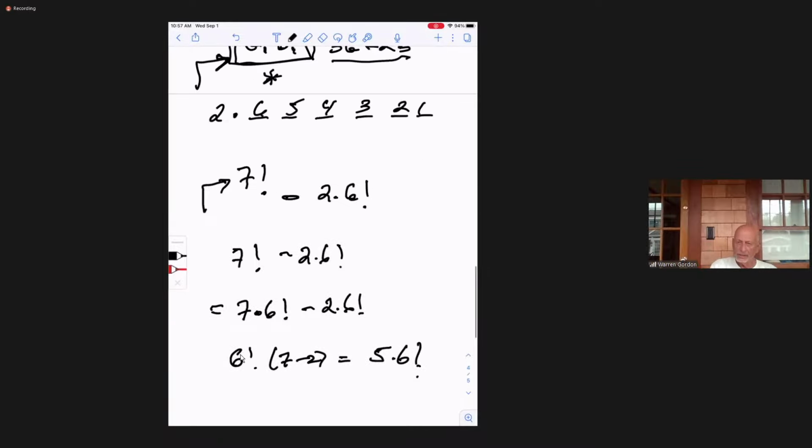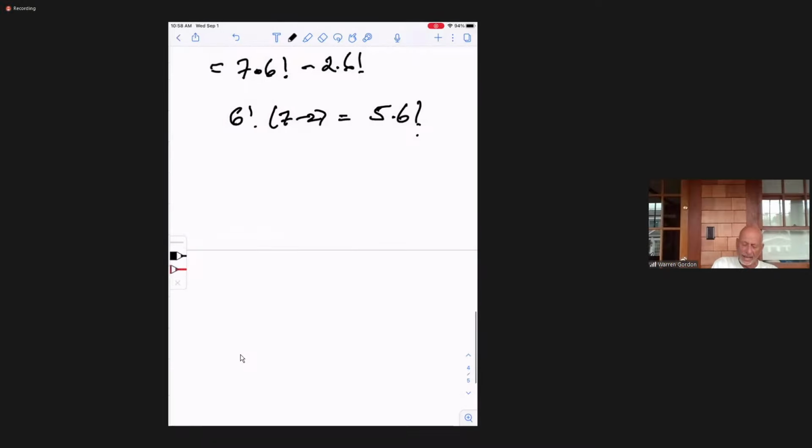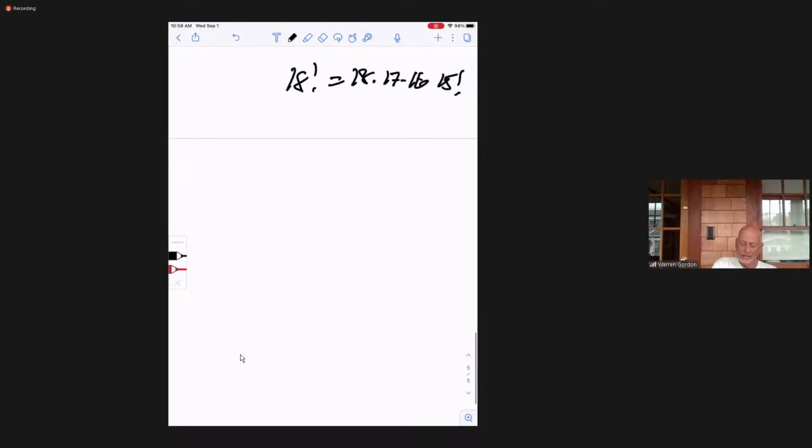Professor, going back up a little bit. Sorry for interrupting. The 7 factorial, right? That was the total number of ways 7 people could be standing in a line. I just lost you right when you got 7 times 6 factorial. Oh, 7 factorial is the same as 7 times 6 times 5 times 4 times 3 times 2 times 1, right? I can stop anywhere I want with a factorial. For example, 18 factorial, I can write it as 18 times 17 times 16, and then what's left would be 15 factorial, right? Oh, yeah, I see what you did. That's actually really cool. I hadn't thought about it that way.